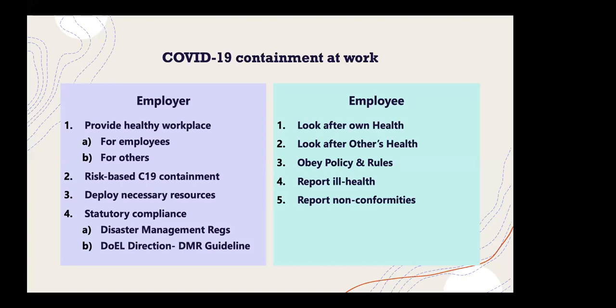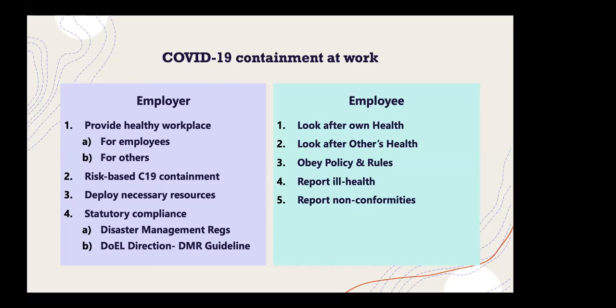But the employer must provide a healthy workplace for employees and for all other people affected by the work. There must be risk-based COVID-19 containment. I think, you know, I don't have to tell this anymore. This has been emphasized. The employers must deploy the necessary resources. And what are the necessary resources? It's statutory compliance with the disaster management regulations and with the directions and guidelines of the two different departments.